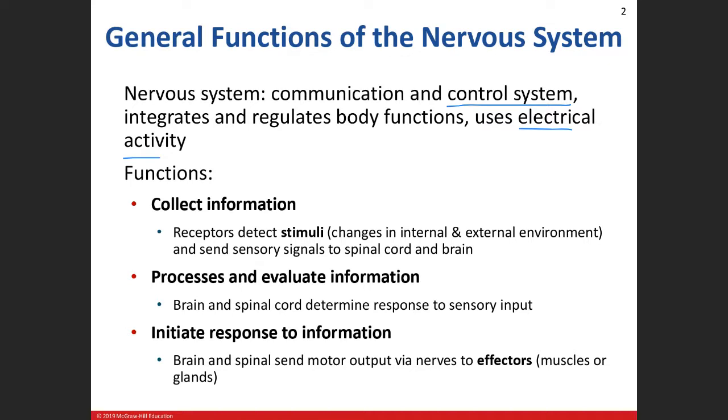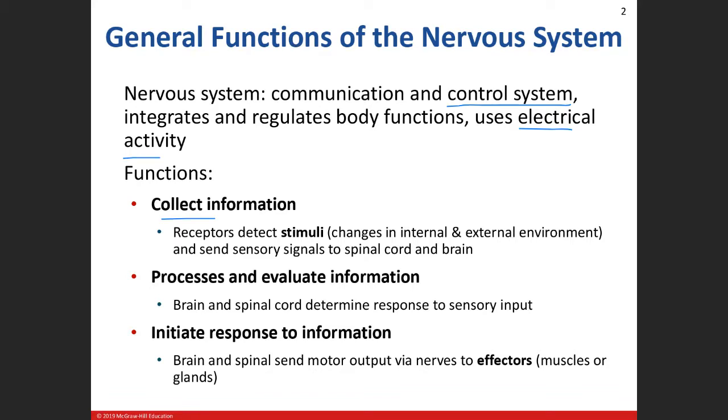So it's going to get that information, process it, and then figure out what its response is going to be. When we start off with the nervous system, a significant portion of its main functions is to collect information. That information is whatever the stimulus is. A stimulus could be something that's hot. So you touch something that's hot, I know it's hot and it's painful.